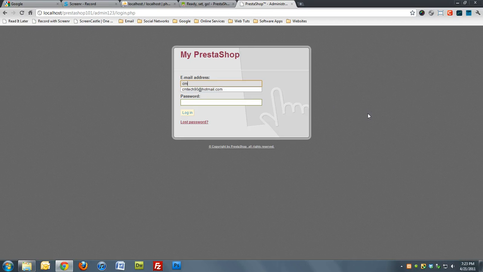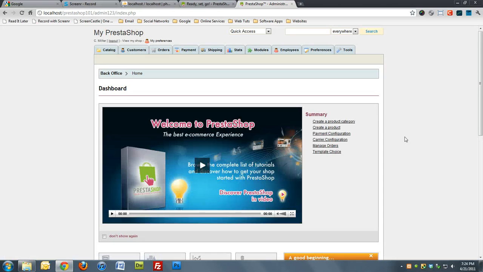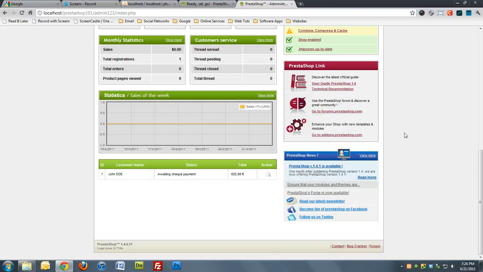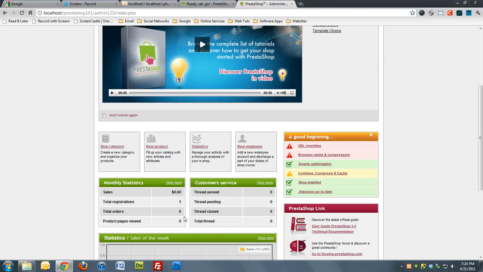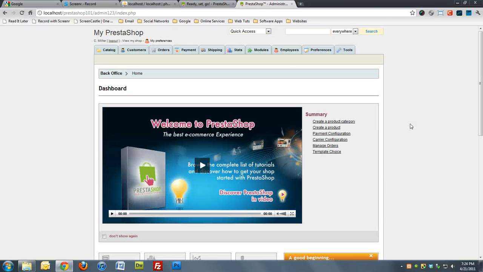So here's where you enter your information and password that we created. Shoot. Alright, so here we go, and now we've finally logged into our dashboard. Here is where you'll manage your shop and all the information. As you can see, the layout is much cleaner, much better than the other version is, and you can easily get to what you need to at the top.